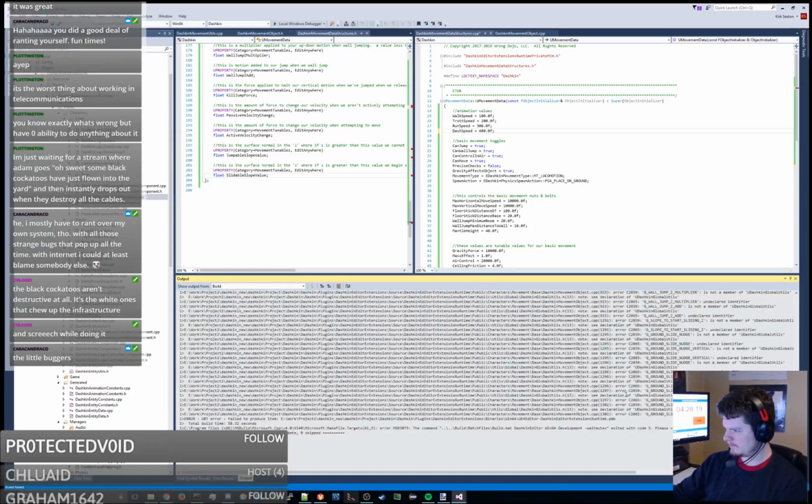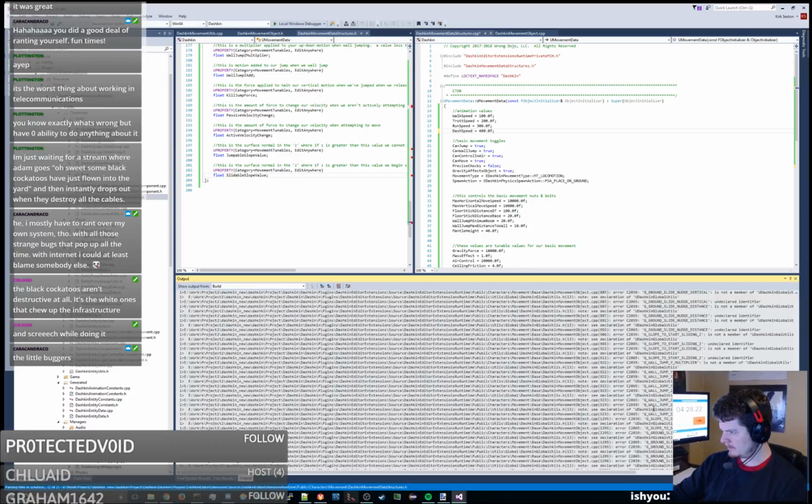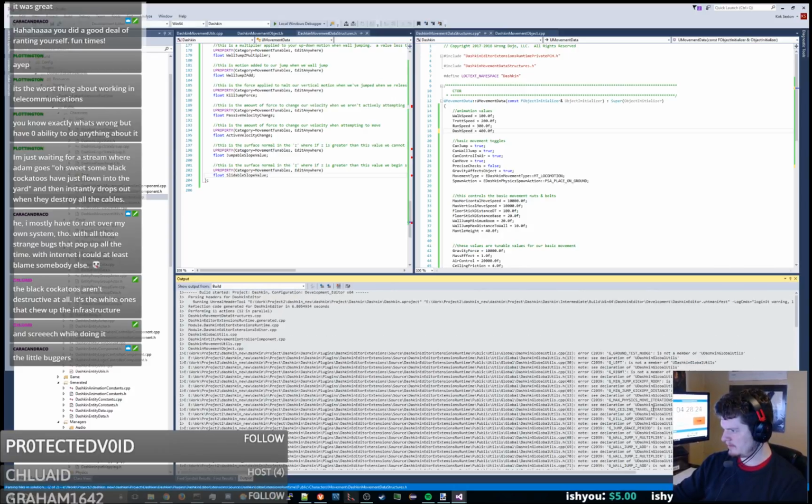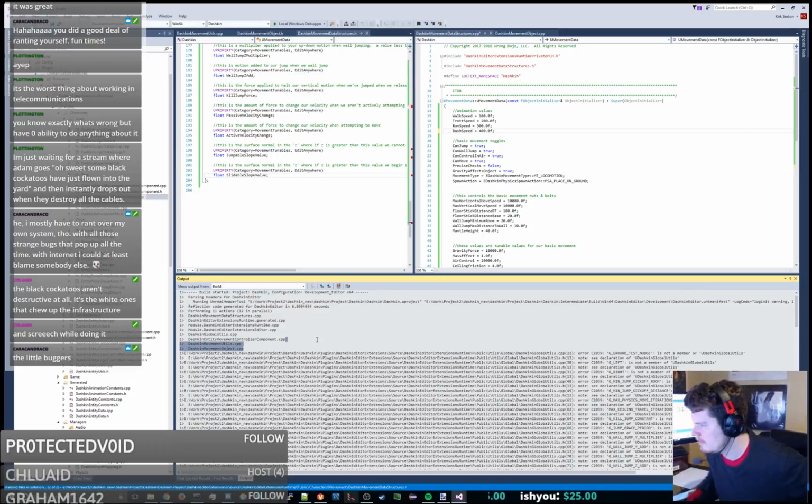None at all. These are all declared variables. This just smells like something's wrong with the build and I need a rebuild.